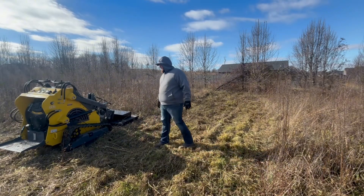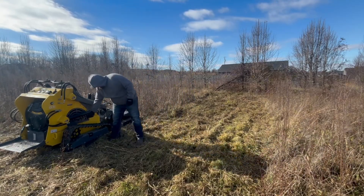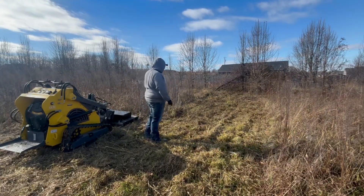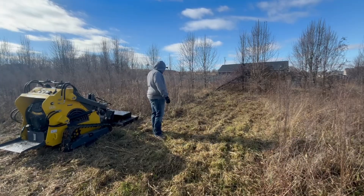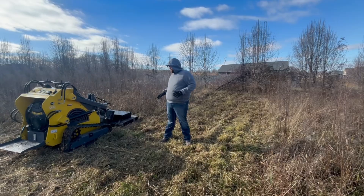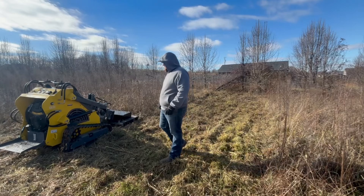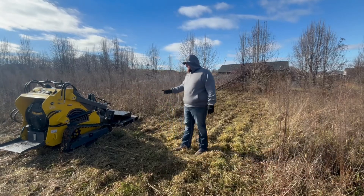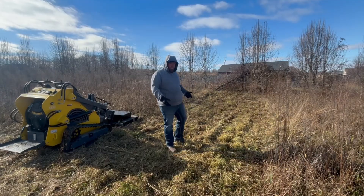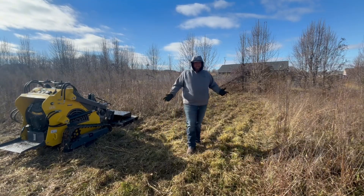All right, I want to try and demonstrate this real quick. As you can see, I took a stick to the side. I've cut these three little pads right here so far. Will this machine run a bush hog? I think it's clear — yes, it'll run it, it'll spin it. I think it's safe to say that.